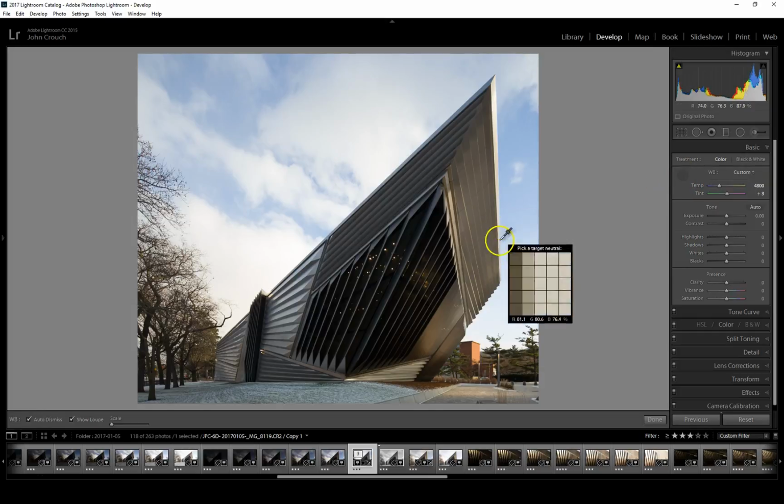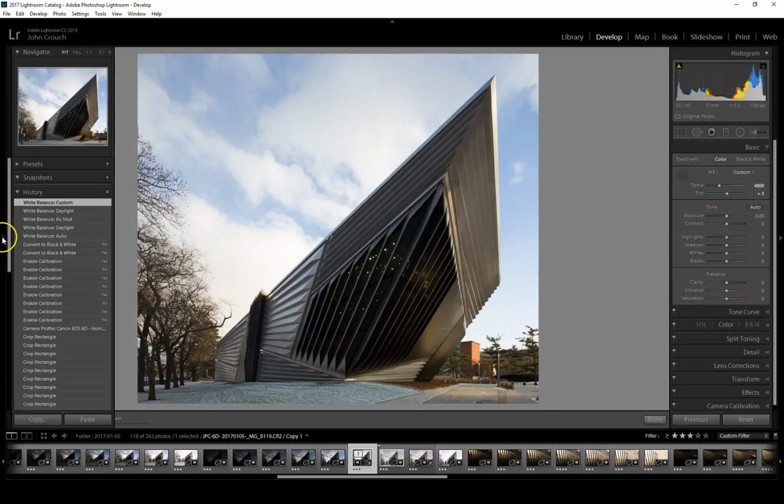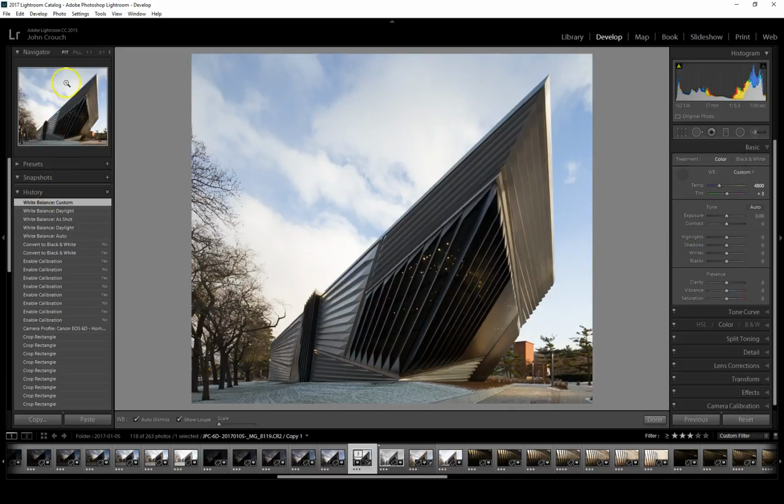I don't really like that so much, and we actually have a preview panel on the left-hand side here. So as I move over the image a little bit, it gives me some indication of what it's going to look like. I can pick on top of this orange and really push it into the blues. But again, I'm not so excited about doing that. You know, the third option is you can just eyeball it, make it up as you go. And I think for this image, I'm going to try that. I'm going to just warm that up a little bit there. Let's see.